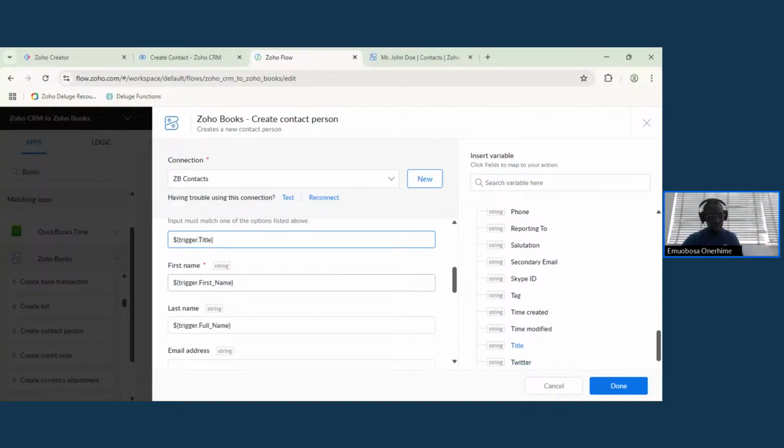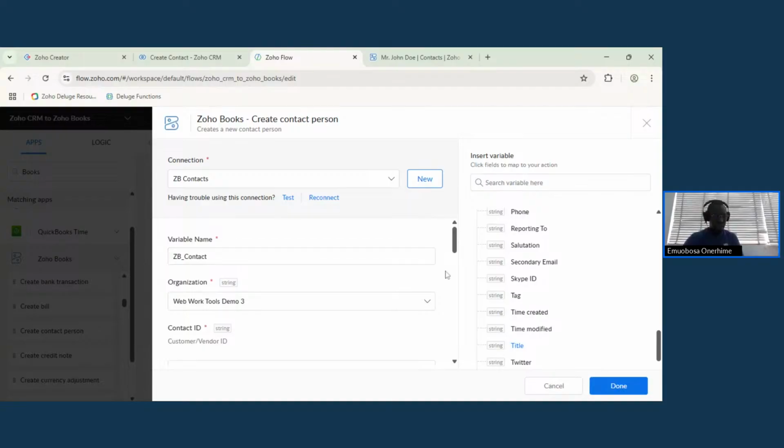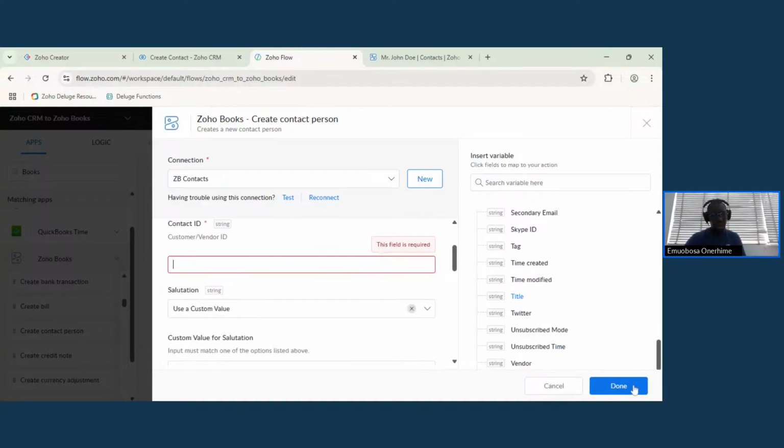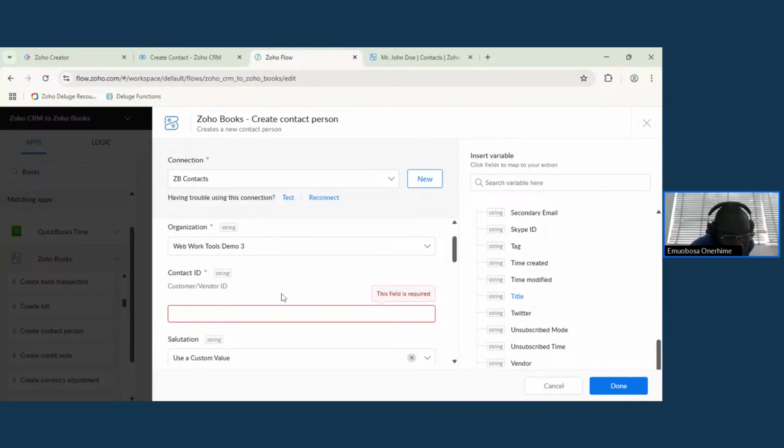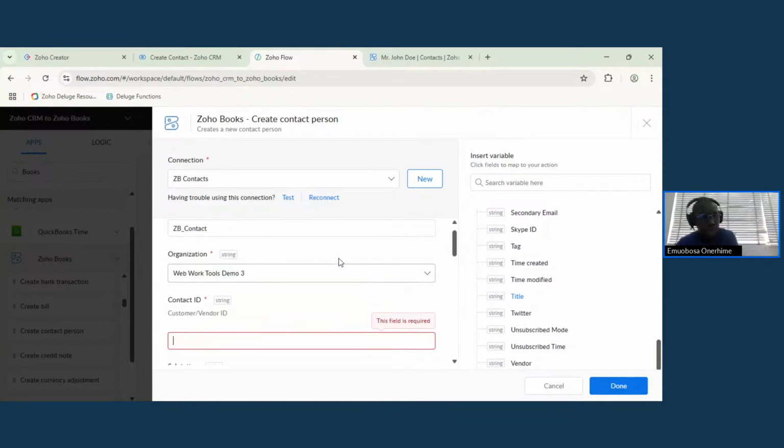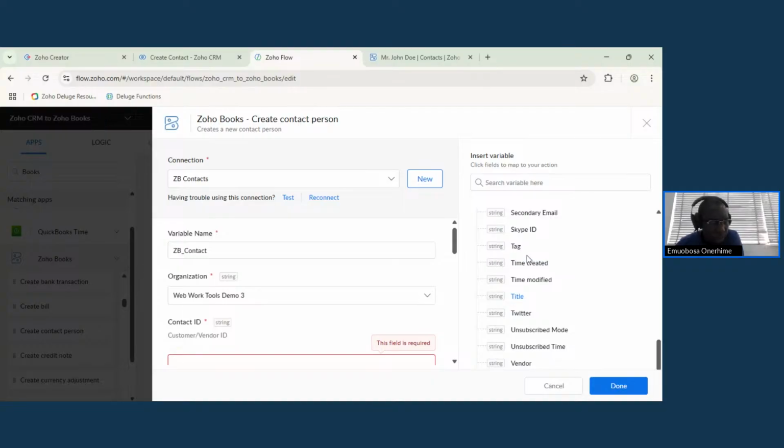Let's take the last name. It's quite simple. Let's use this one for title.